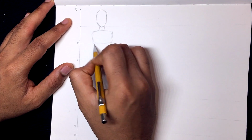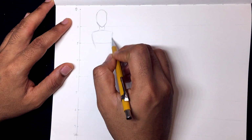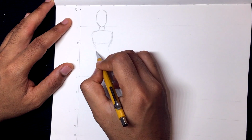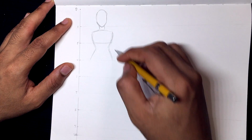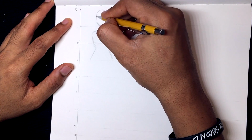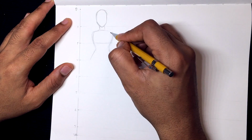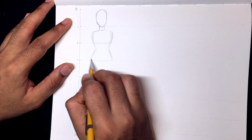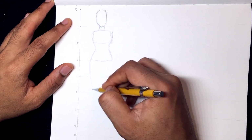So here you can see I've drawn the head, and the head, in this case, for most of these, will always take at least 1 inch. And once you compare it to the ruler on the left, you see what I mean. And then the human body almost has this hourglass for a female, like a typical female look. It has the hourglass look in the torso area. And you can see at the top, I have the chest and the neck occupy 1 inch. Then I have the hourglass side of things take on another inch, going from 2 to 3.